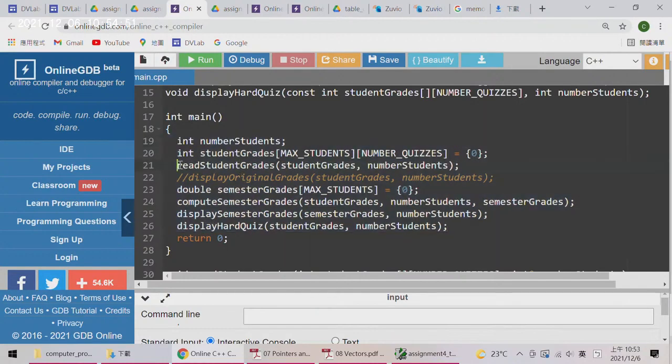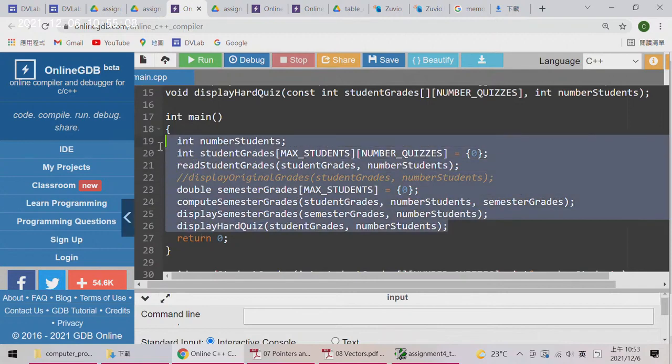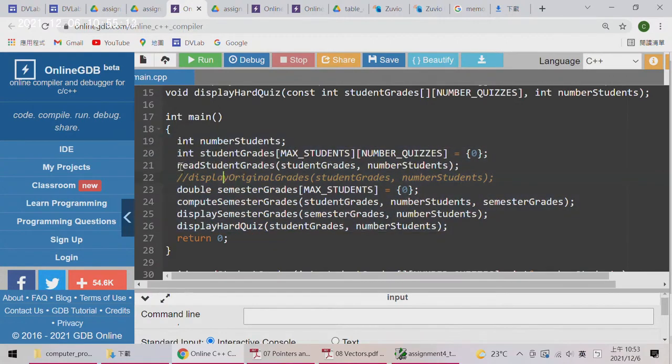This program defines four functions, and you will find writing a program in this way will make your program more readable. You can know the intention of this program from the function names.